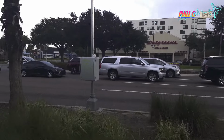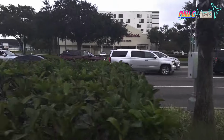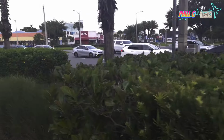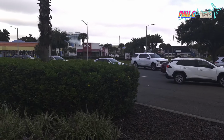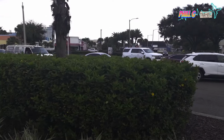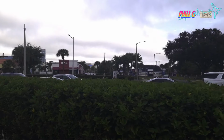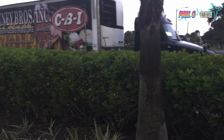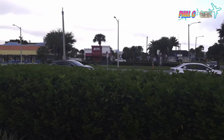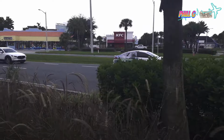So we've got a hotel right behind Walgreens. It's newer, I can't remember its name. There's another one behind KFC. That's obviously more of a motel. A lot cheaper. I stayed there many years ago. Been bought out since. I don't know anything about it. Obviously, as I said, we got KFC across the road as well. You want my honest opinion? I'm not a fan of KFC out here. I prefer Popeyes.